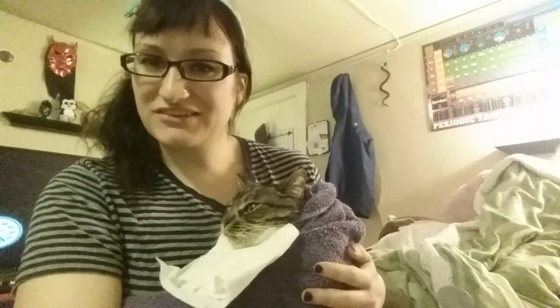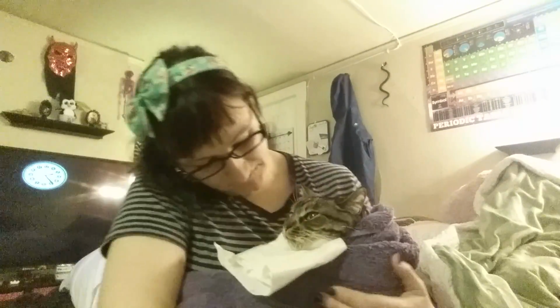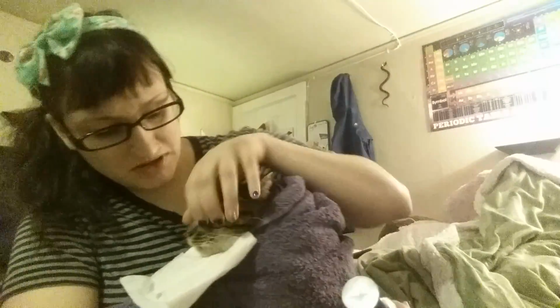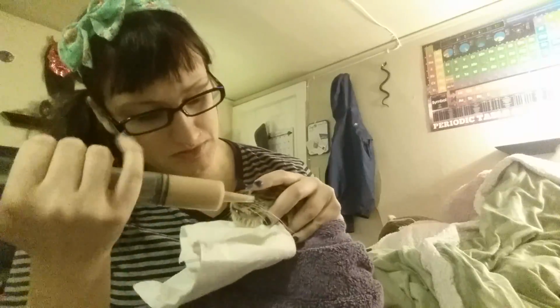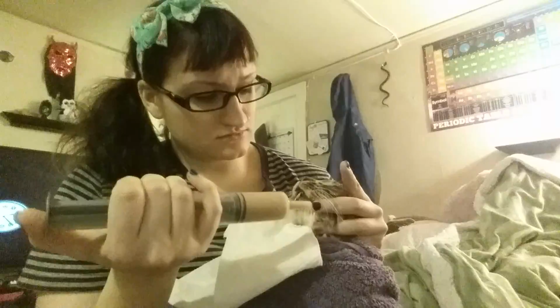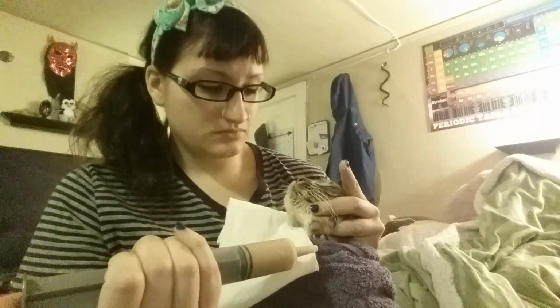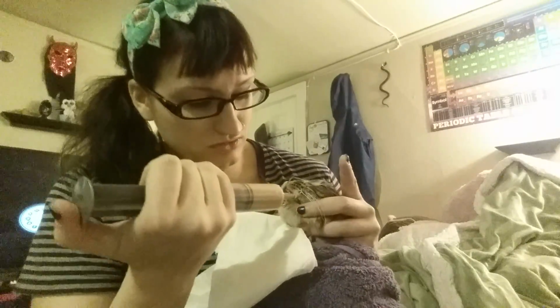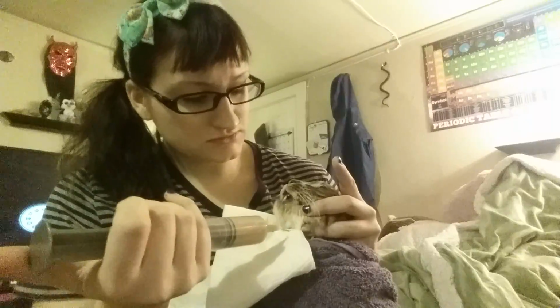Okay, so she's still in her burrito. It does come loose after a while, then you can just fix it. She's a good girl. She's not really fighting me. Alright, baby girl. Good girl. Sometimes I'll still hold her head back a little bit, just to make sure she's eating it, but like I said, not all the way back, just at an angle. Good girl.